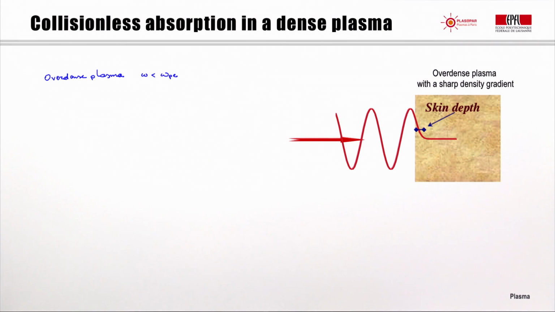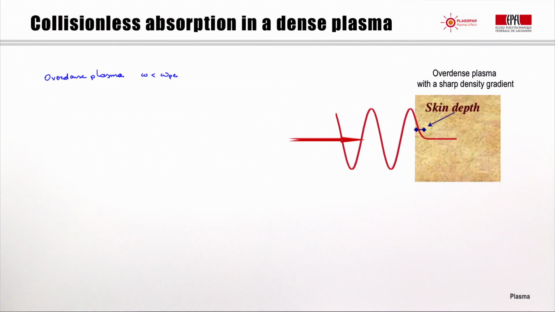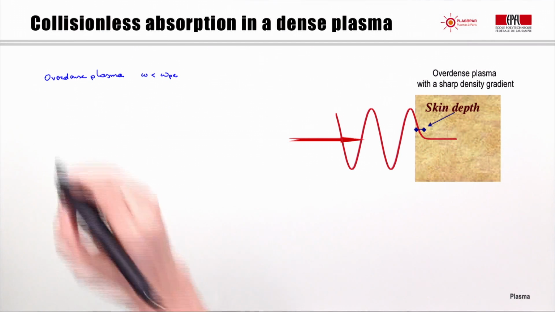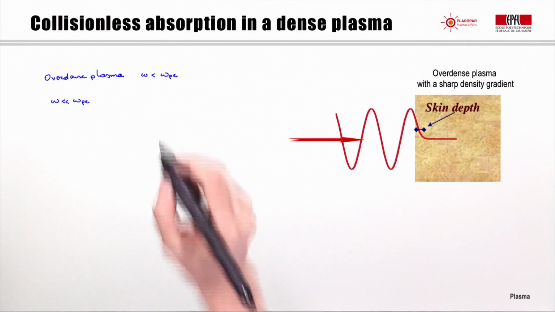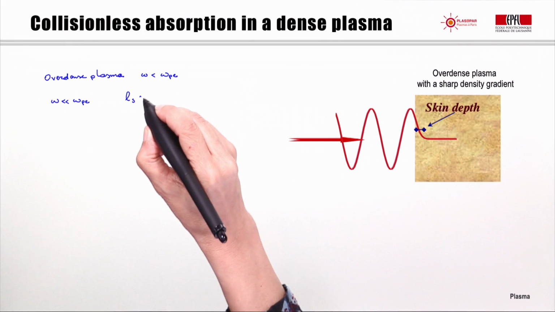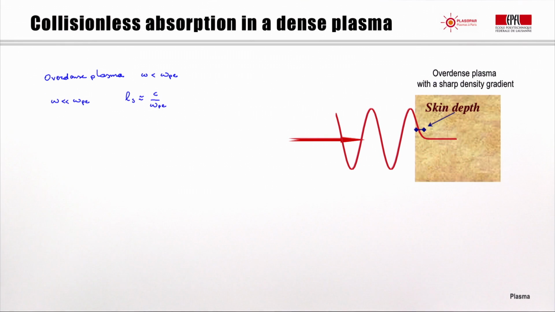In this situation, as we have seen in the previous lecture, the wave does not propagate, but only penetrates and becomes evanescent inside the skin depth. If the plasma is very dense, for example, in a plasma that is created starting from a solid target, the frequency of typical laser light that we can consider will be much less than the plasma frequency, and in this case, the skin depth has the simple form already introduced, that is of the order of 100 Angstrom.